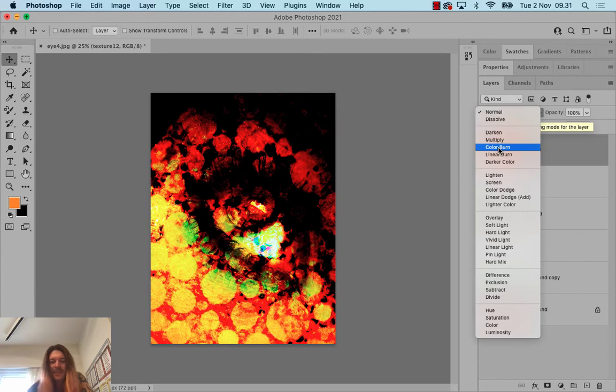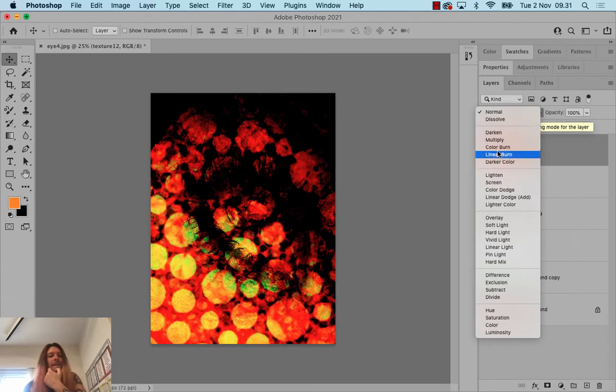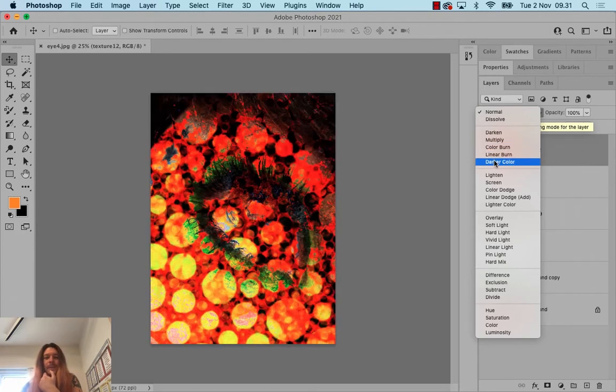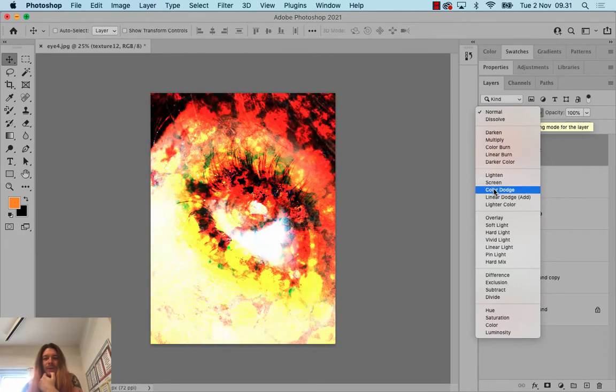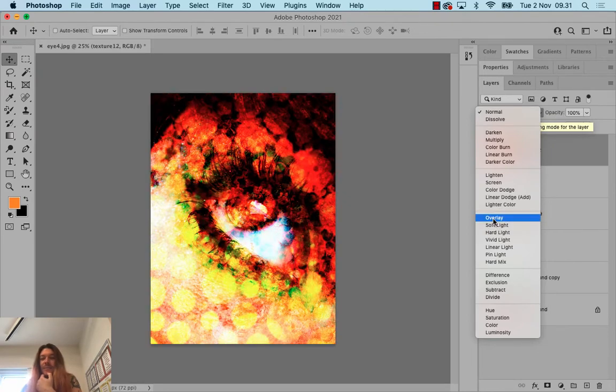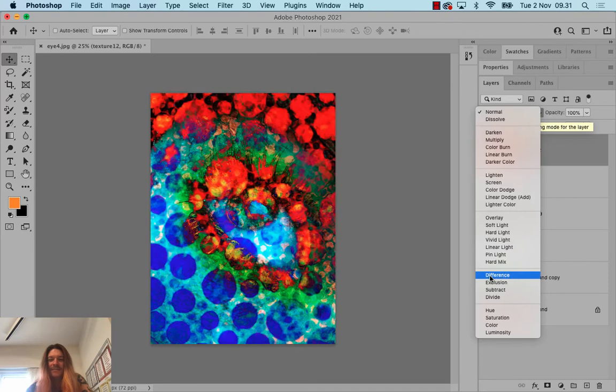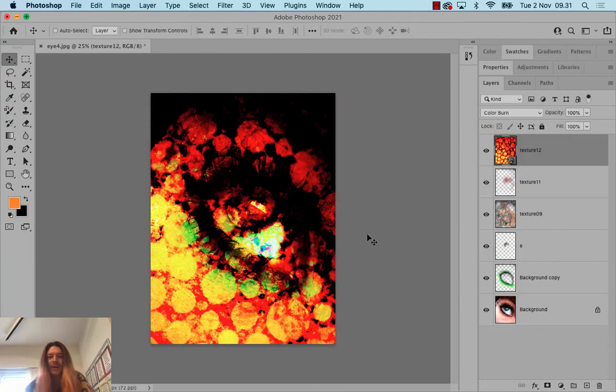I think this color burn actually looks nice. Me and color burn in general are good friends. I'm often happy with the result when trying to make dark, ambient, dark horror pictures. Color burn is always a good friend to have. So I'm gonna go with color burn. Yep.